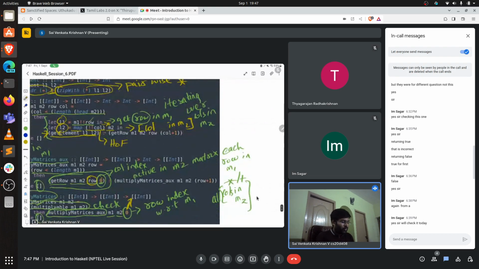So that's why I'm having this cons operator. I'm just appending the rest of the elements as part of the same list.